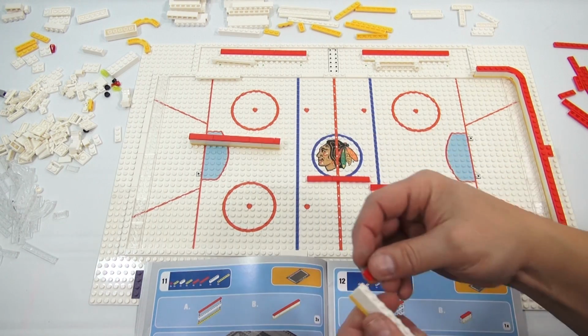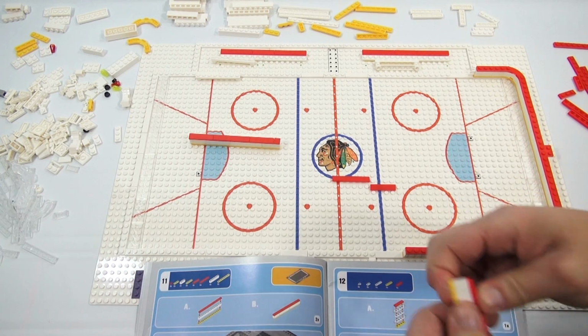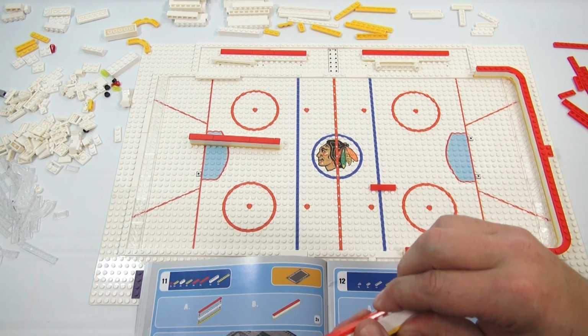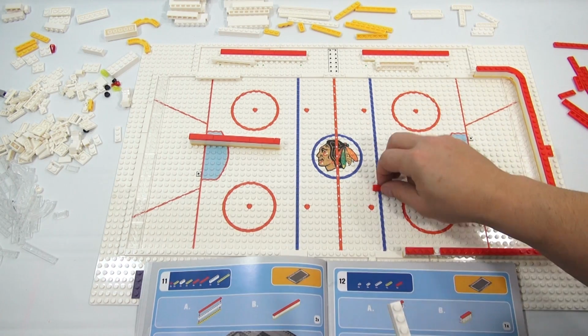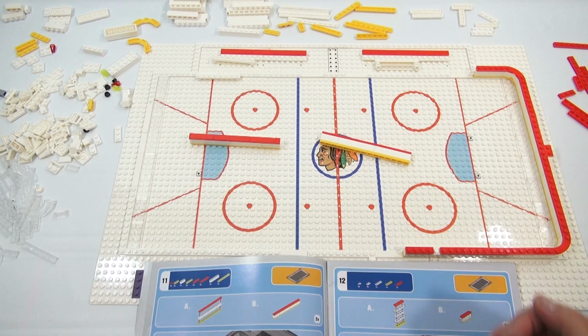The single cap goes on this side. I guess it doesn't matter, you can just spin them, but I laid them out the way they had it. Exactly. Okay. And then one more here. Alright, let me move this forward and put this all into place now.